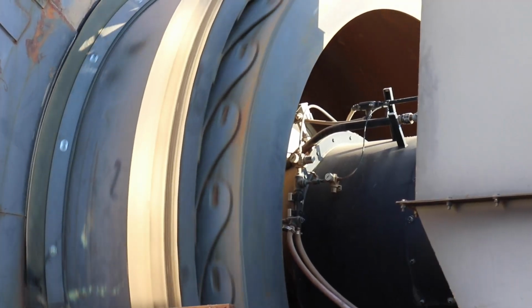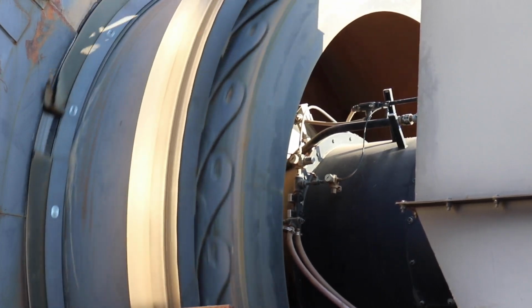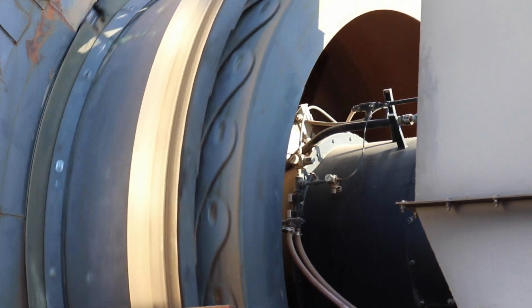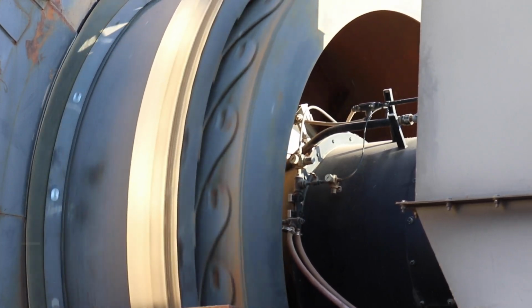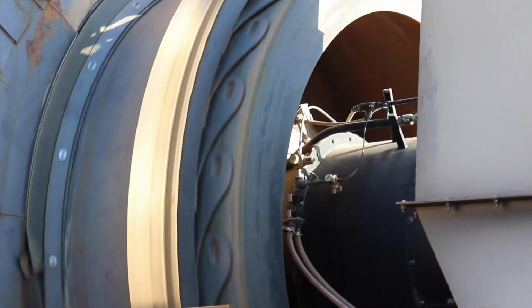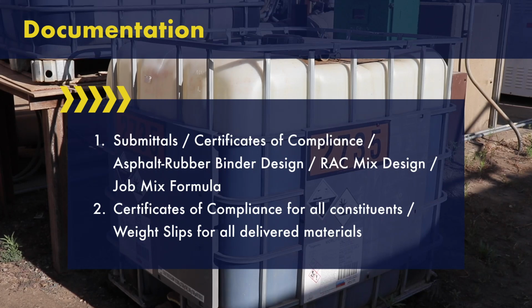The reaction vessel is a tank that contains motor-driven agitators that keep the rubber particles dispersed in the hot asphalt. This allows the RAC to interact for a designated period, typically 45 to 60 minutes, with continuous mechanical agitation. The CRM particles swell and exchange oils with the asphalt cement. Documentation at this phase of production can include certificates of compliance and source information for the PG binder, extender oils, admixtures, crumb rubber gradations and composition, and material sources.